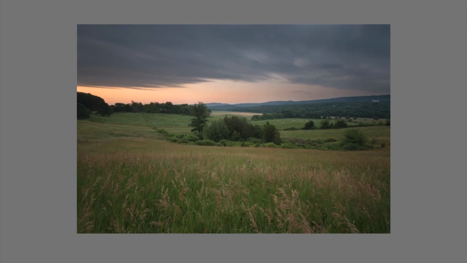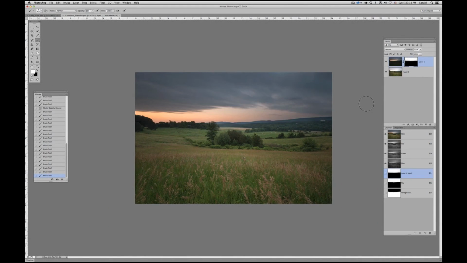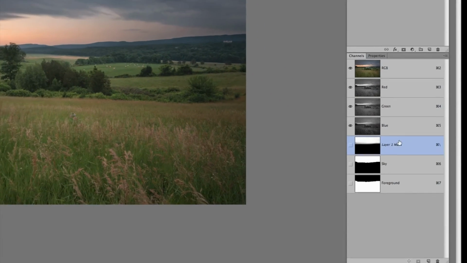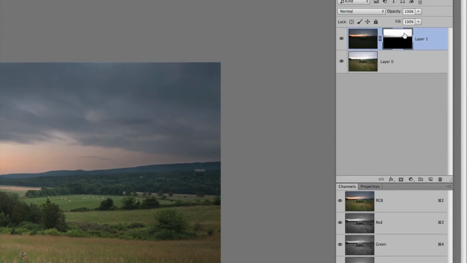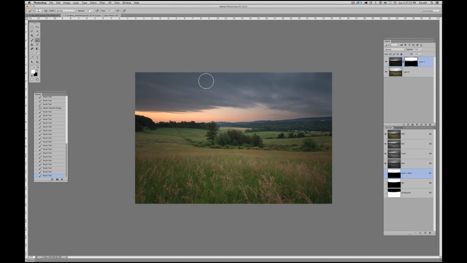So, in essence, let's toggle this on and off and see what we've got. Not bad. Let's recap what we did here. We made a selection from this layer mask. We superimposed it over this layer mask. We hid the selection, and we just went on regularly as we would with any other layer masking process, trying to blend this darker exposure back so it will sit comfortably in this image as a whole. And again, let's toggle on and off. So there you go, there you have it.